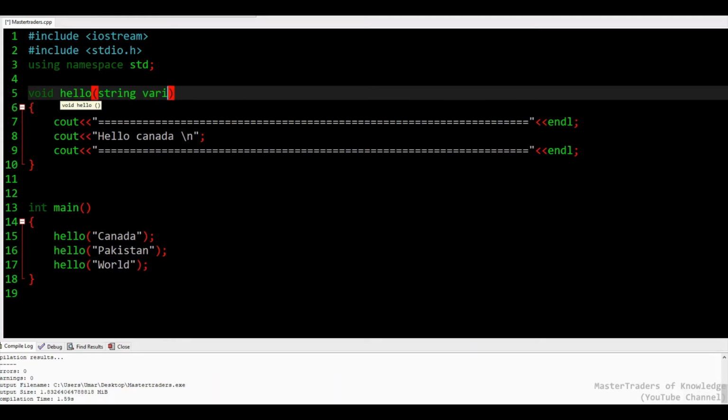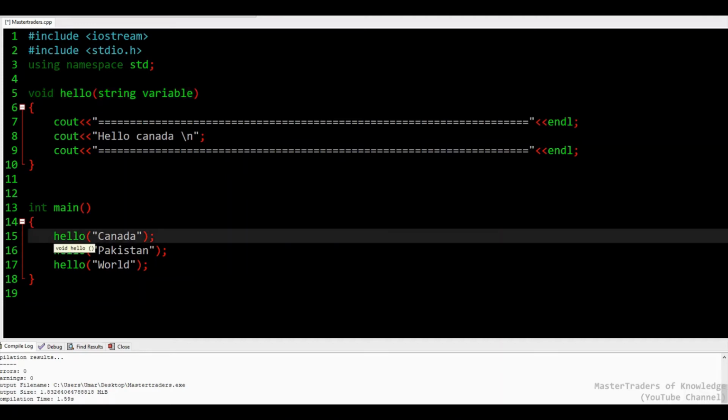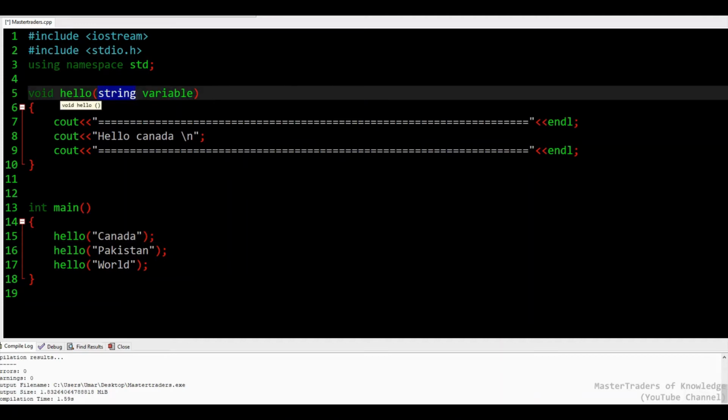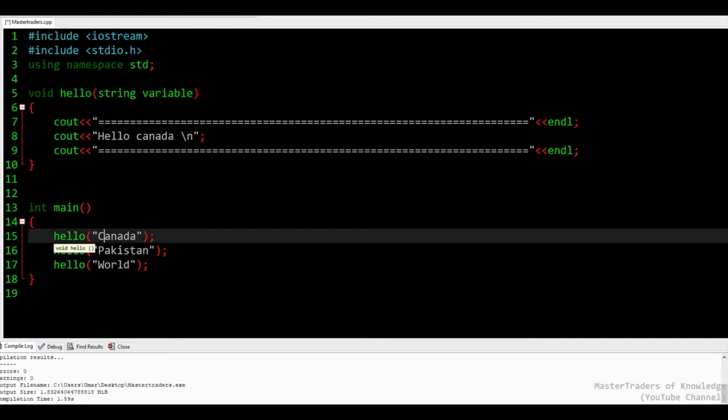I will change the name for you so that you can understand. You can see why I have put string here. It's because I'm inserting a set of characters, and a set of characters is also known as a string. So in programming, to represent a set of characters, as I told you before, I have to write string.